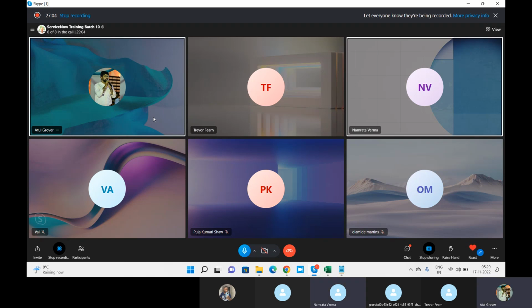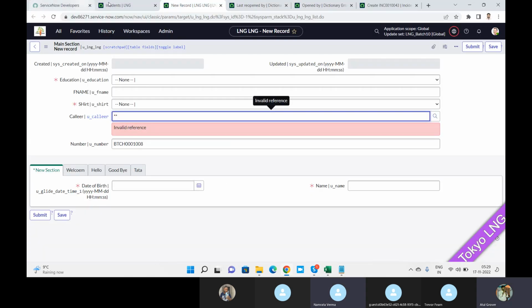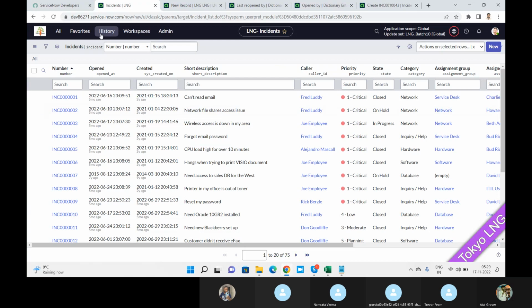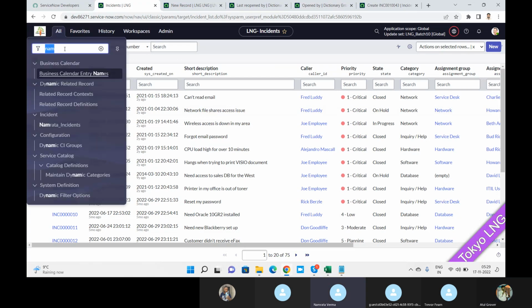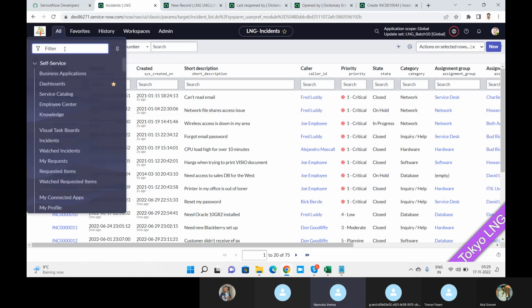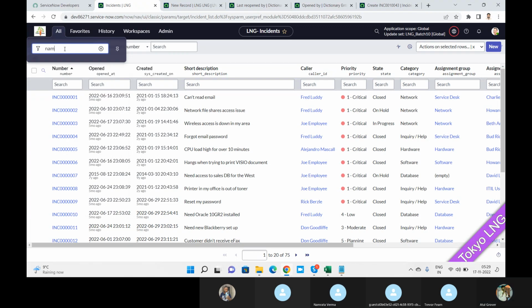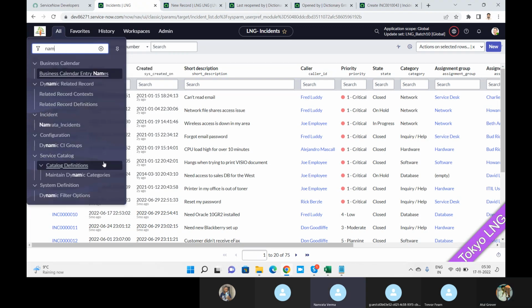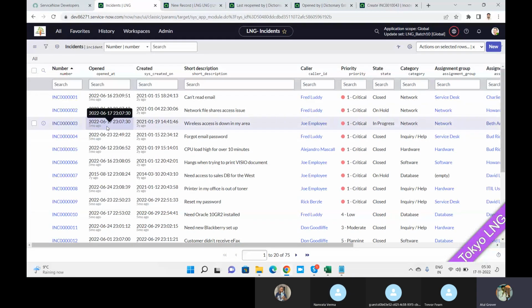So in this, you're saying that I have created a module, but I have provided the application menu as incident. No, you provided the table as incident.